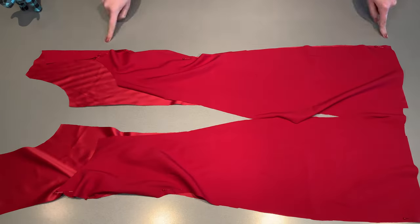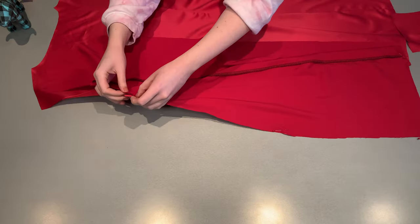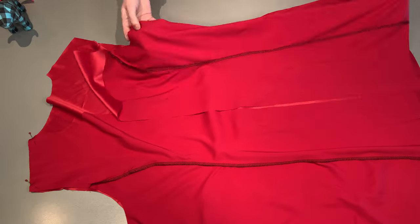Press the seams towards the back. Then, pin your front and back side pieces together along the side and shoulder seams with right sides facing. Finish and press the seam allowances.